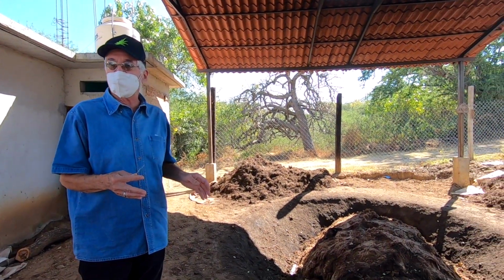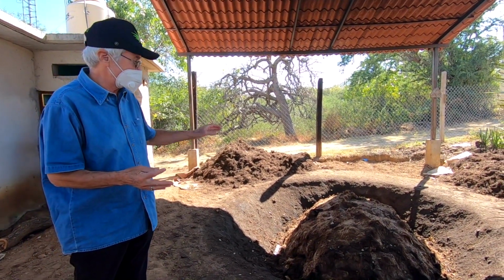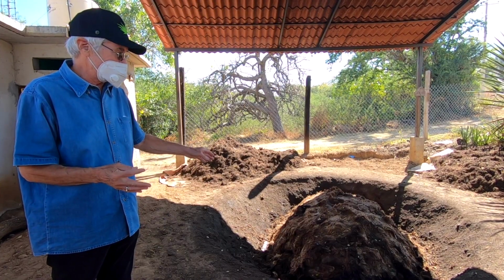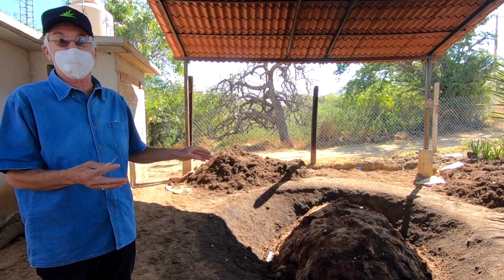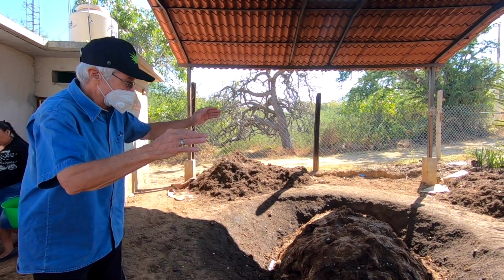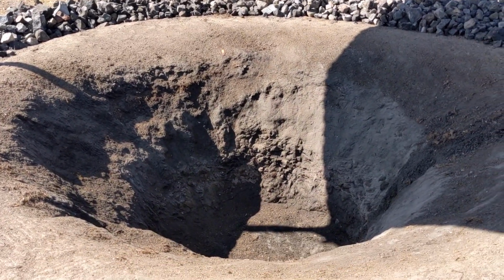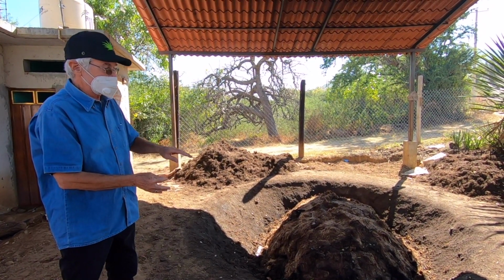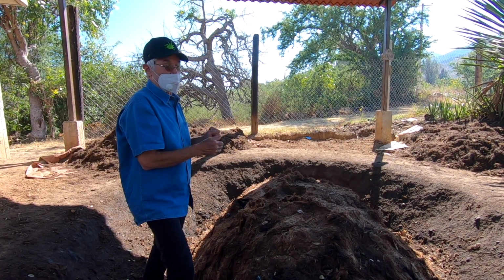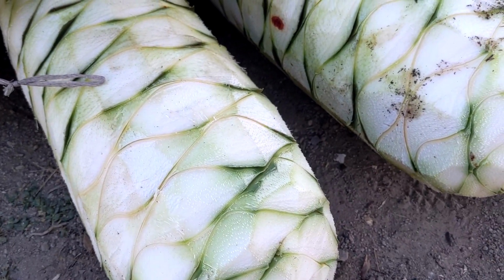The traditional way of making mezcal is to cook the piñas in an oven in the ground. This is an oven that's not baking right now, but it was being used up until about 4 days ago to bake 7 or 8 tons of agave. It's a conical shaped pit that goes down 6 or 8 feet below where I'm standing. You put logs in the bottom of the pit, and then you slowly build a mound of rocks on top of the logs. Once the rocks are really hot and there's no flames shooting up, you're ready to bake your agave.